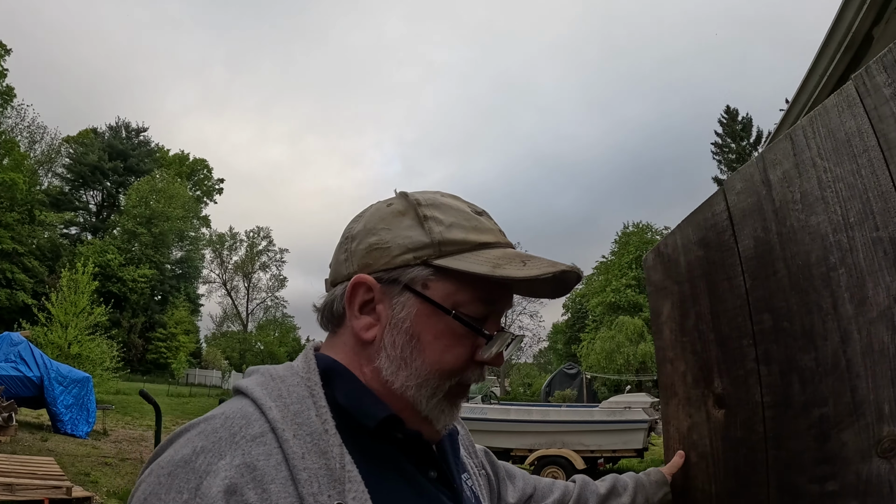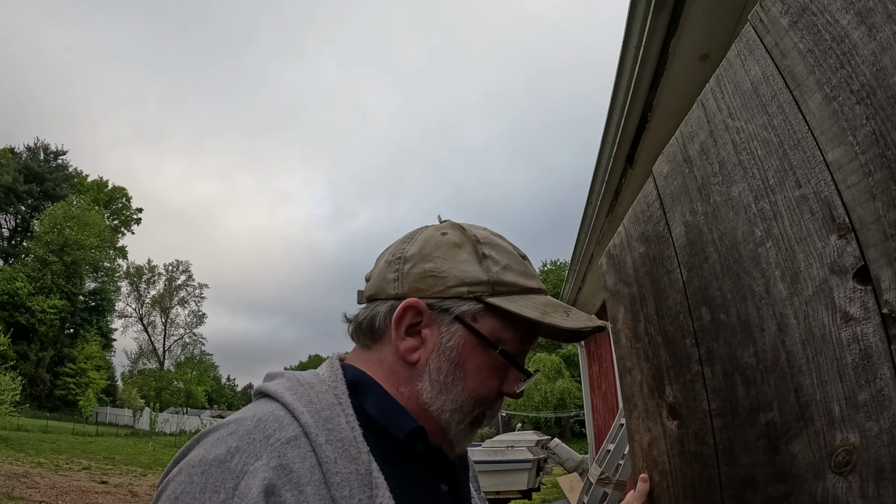If you've been following the Corvette sagas, you know that I got on Marketplace and purchased a 1977 Corvette for a fairly insignificant price of about $2,800. Brought it home and went through it and discovered that it was way too good to use as a parts car, which is what we had intended, because its frame was trashed. So we were able to find a frame for it as well.